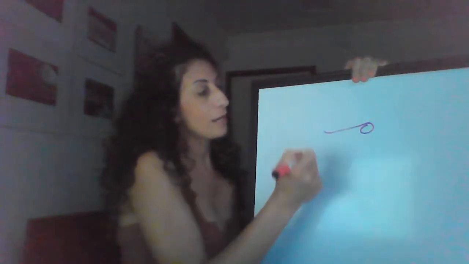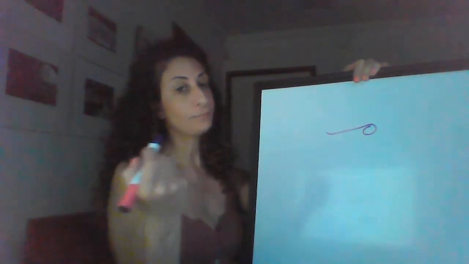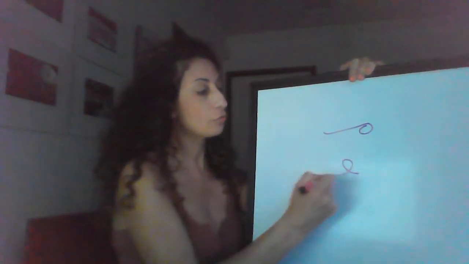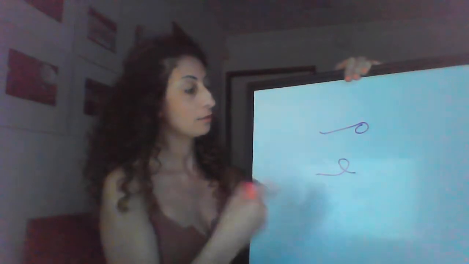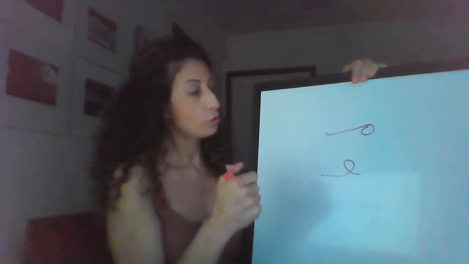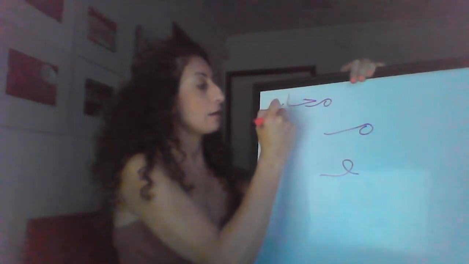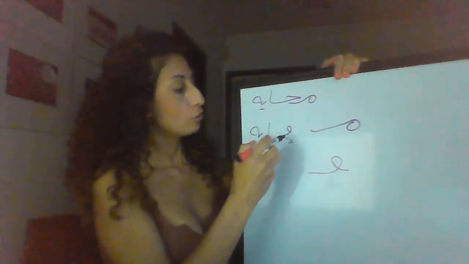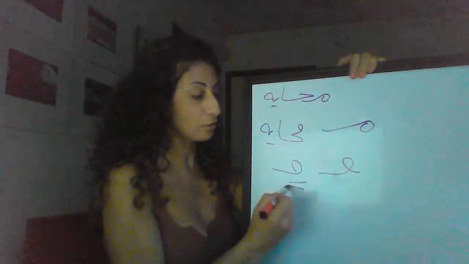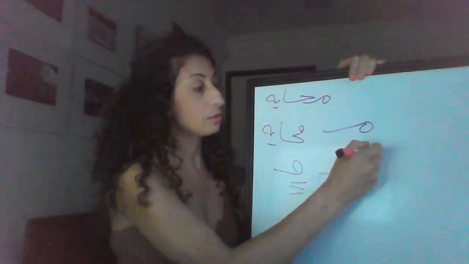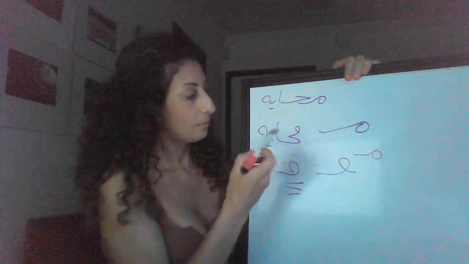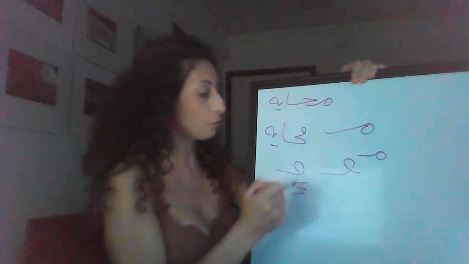We are almost done. Now the letter meme, usually you learned it this way. For example, me personally, I never do meme in the beginning of the word like this. I usually do it like this, which is not correct, but some people do it. So again, for the word mamhaya, eraser, you learned it this way. Some people might do it this way. You see? So meme is like this, but that's not correct. When I teach, I never teach it this way because it's not correct. Meme has to be underneath like this. But when you are used to writing the language, you might do it this way.